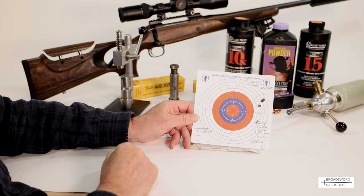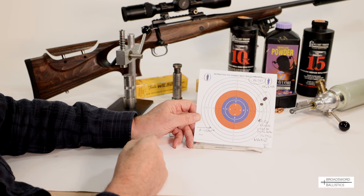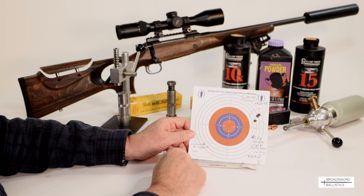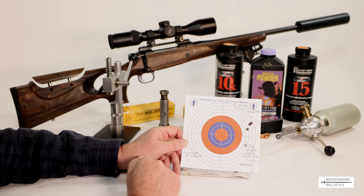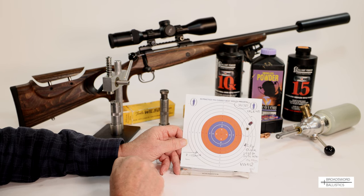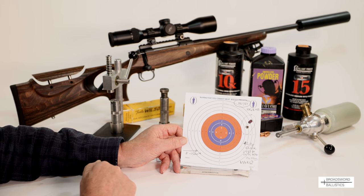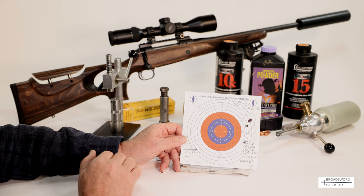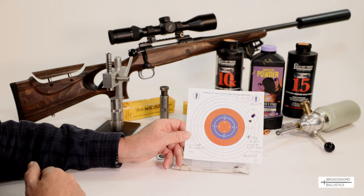This was actually shot in a 10 to 50 mile an hour wind in Scotland, but still producing very nice, solid, consistent groups. Because it's a reasonably light bullet, I like to use Reloder 10X, and it's got a 22 inch barrel as well, so the faster powder definitely helps with ballistics here. 42 grains of that powder worked really well. We had 2,987 feet per second and 2,476 foot-pounds energy. Overall length of the bullet was 2.654 of an inch, and as you can see, it worked very consistently.